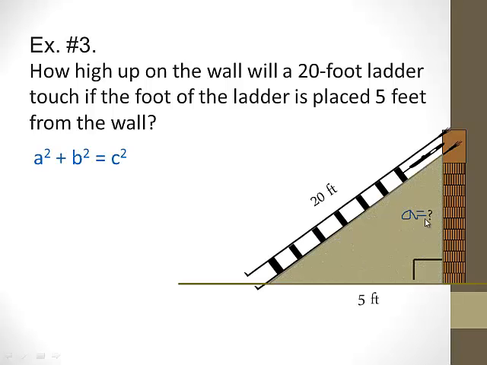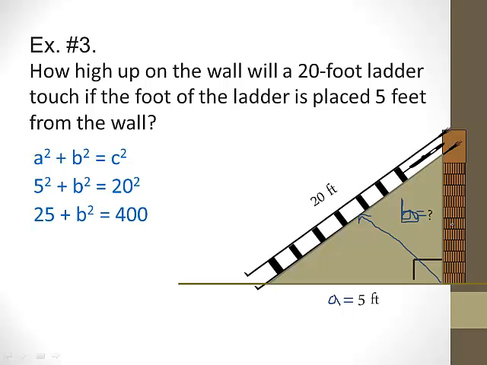Just as long as you know that a squared plus b squared equals c squared. And the important one, again, is your opposite of your right angle. That's your c squared, or your c. So I plug in what I know. So I have my a squared, my b squared. And in this case, actually, I said that a is equal to 5. That means this we're going to call b. So that's my first mistake. So there's b. So we're trying to solve for b.